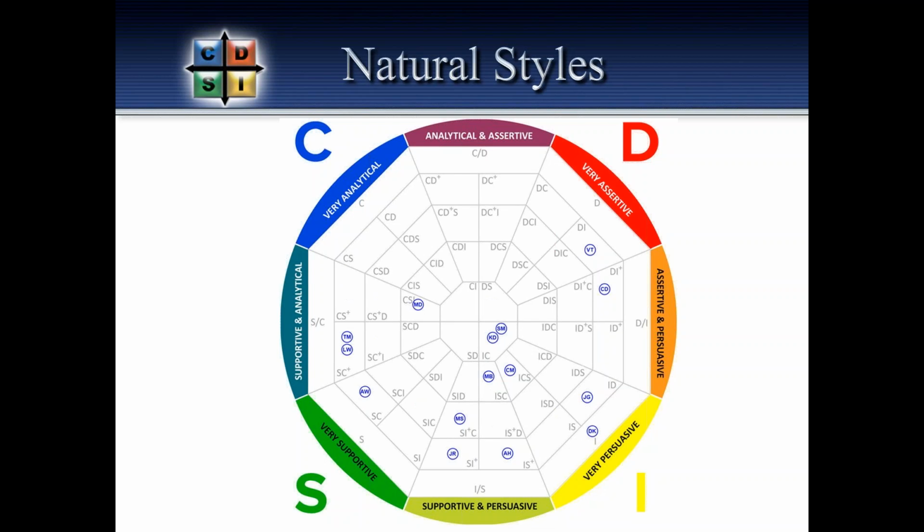But we do have natural styles, and the one assessment I do use shows both. I just gave you an example of a team. Everyone has a natural style, their happy place, right? So the perfect job that fits you like a glove is your natural style if you're doing that at work. But most of us have to adapt at work. At home, we might be a little different, and how we behave at home might be a little bit different. So this is just an example of a team whose natural style falls in these areas.